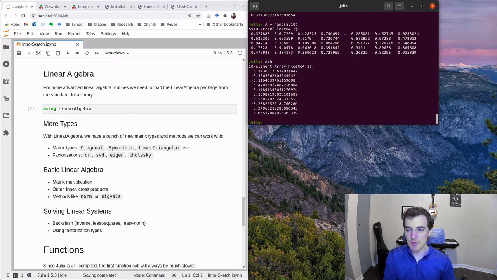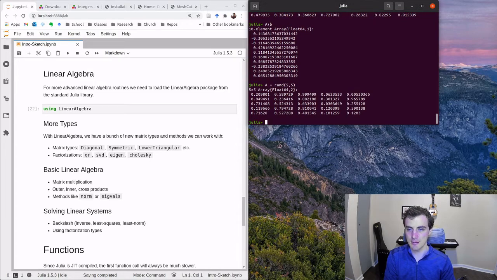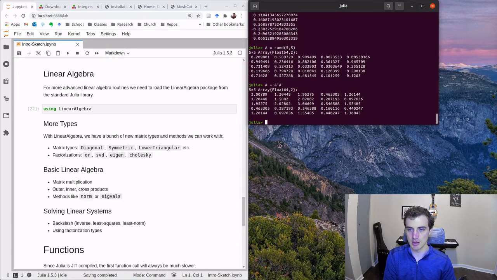Now, oftentimes we know a little bit more than just that I want to solve this system, and we want to do it a little bit more efficiently or have a little bit more control. Usually we want to create a matrix factorization. So say, for example, we have a symmetric positive definite matrix, A. I'm just going to create that this way. The first thing to do is I need to make sure it's symmetric.